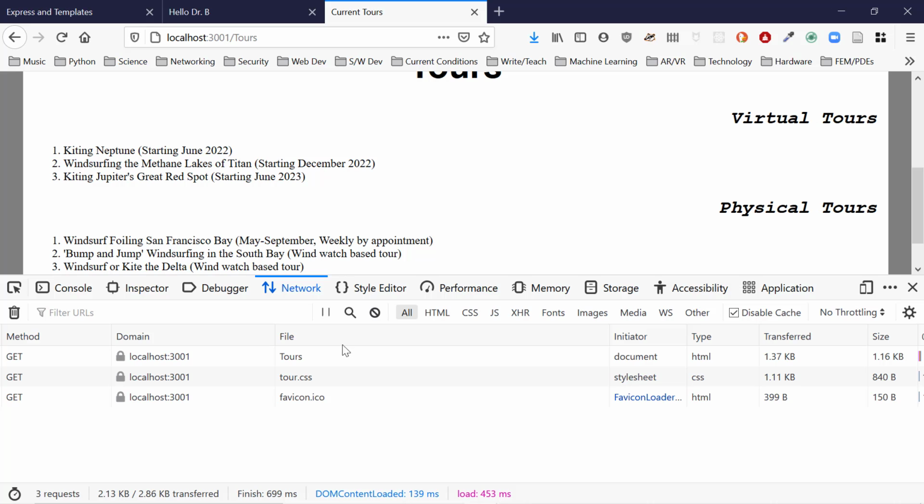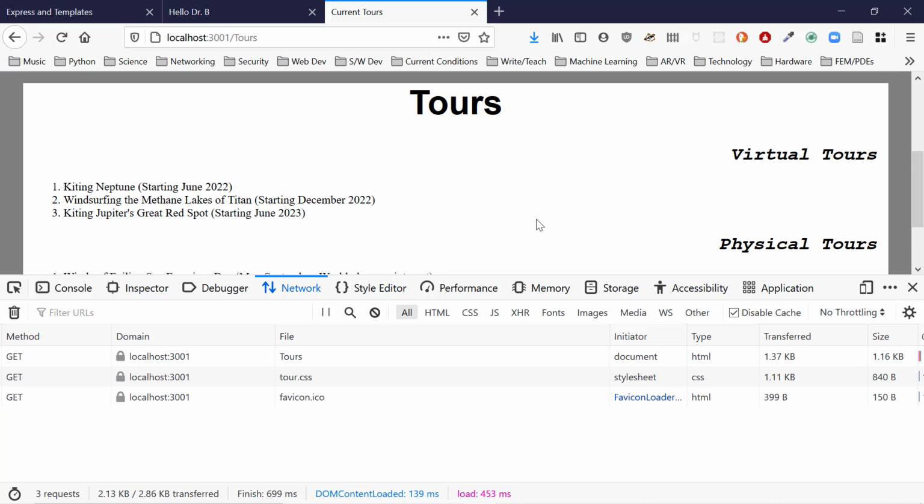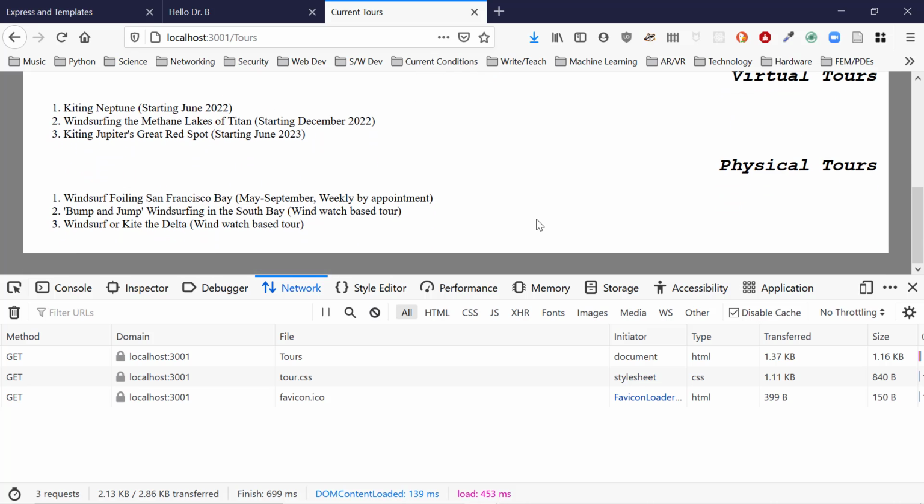If we were doing a React app and we went to a tour component, most likely we'd see extra gets to go get the data, which would then be brought in and populated on the client. Here, we're producing this all on the server, taking the load off the client.